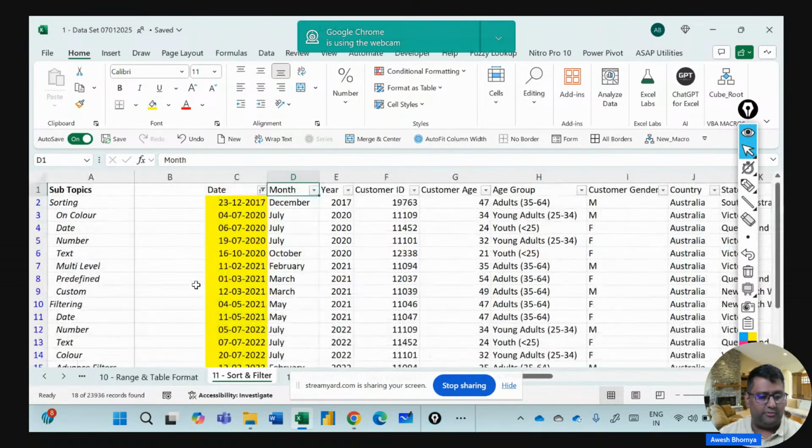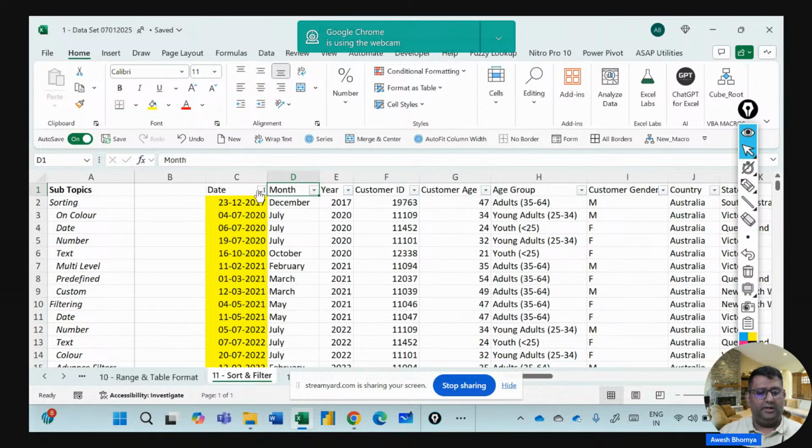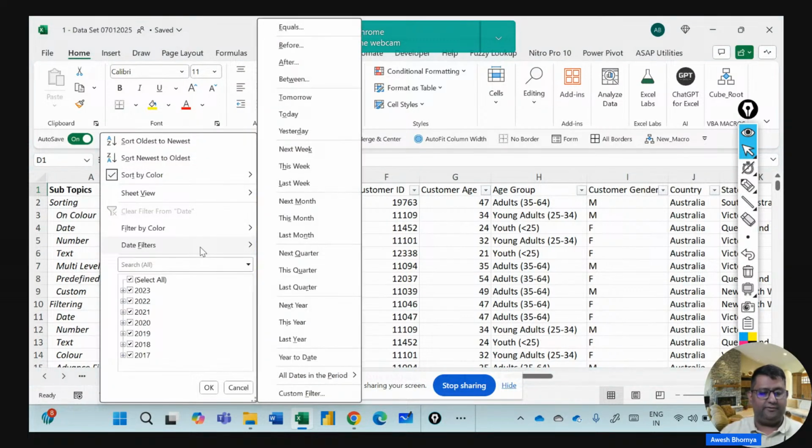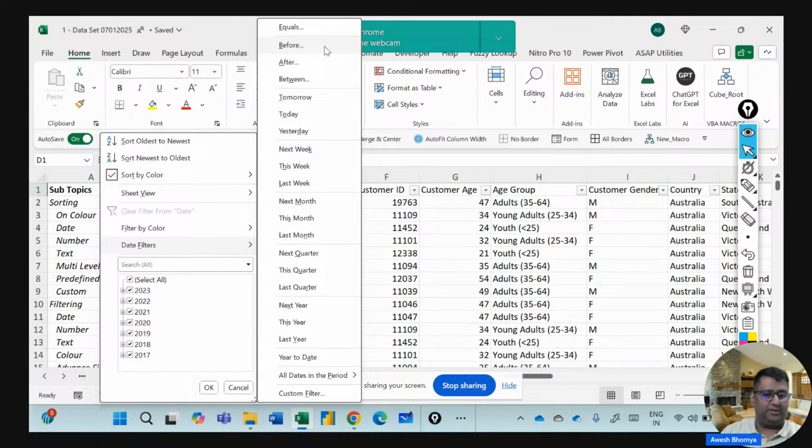Here at the bottom, you can see we have 18 records in this particular situation. I'll just clear the filter. Now, similarly, you can apply date filters, which are a very comprehensive set of filters that you can work with. Obviously, I have data only up to 2023, so most of the filters will not really be applicable to this data, but these are the options available.